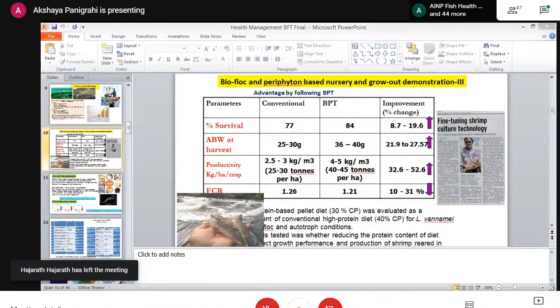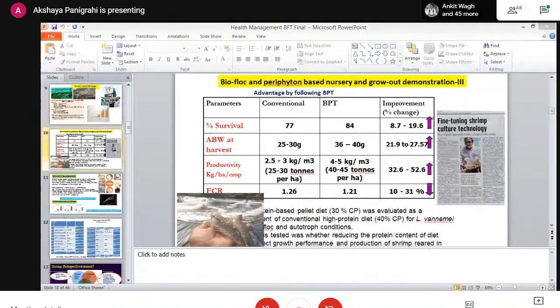Then here is some experience we have in the Indian farming sector with whom we are collaborating. This is a particular example of farming where you can find a production system of up to 47 tons per hectare. That much we have achieved in shrimp, and the FCR is also beneficial compared to the conventional system, which is much less. So now the question comes: when this system is so advantageous, what goes wrong?